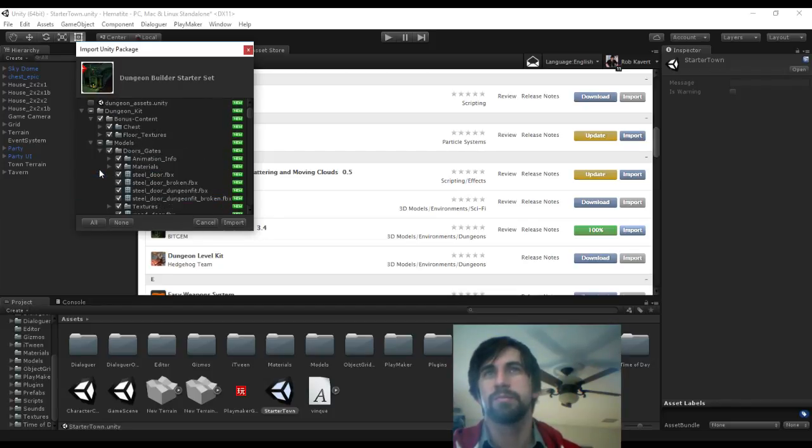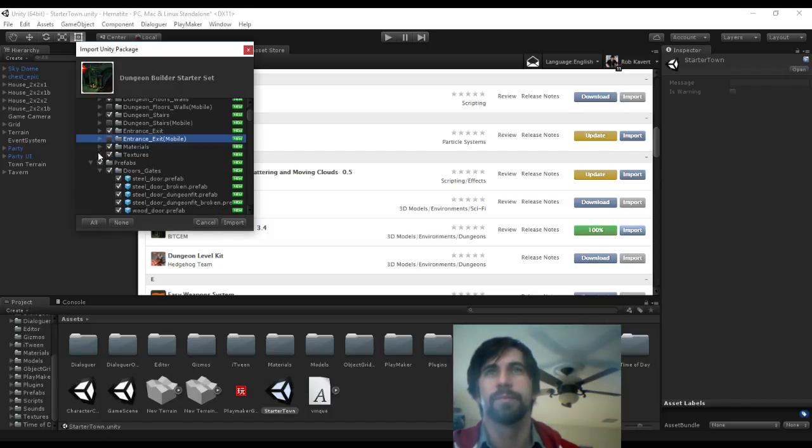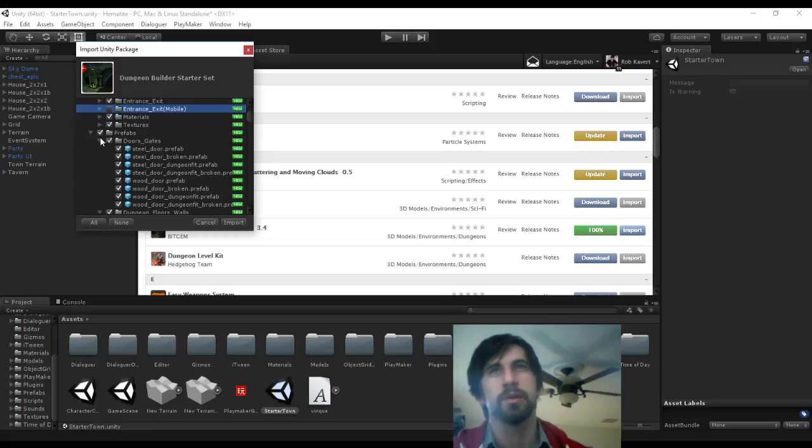For example, if I crunch some of this down, you'll notice: dungeon floors, disabled. Dungeon stairs, great. Dungeon stairs mobile, nope, don't want it. We're going to go through and make sure that we only get the assets that we want, because there are going to be extra assets, and we don't want to take up too much space. The more space we take up, the bigger our download is, but also the more memory we're going to end up eating up. So we want to avoid that.